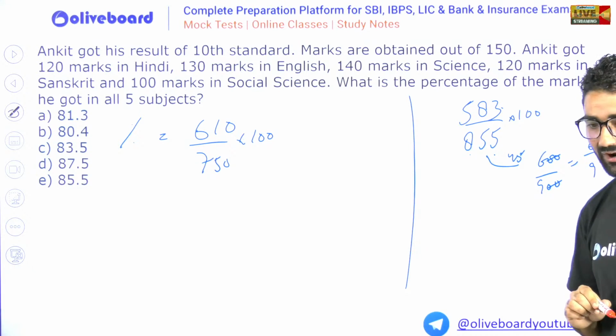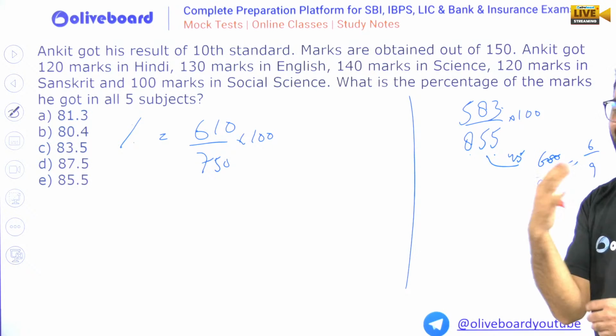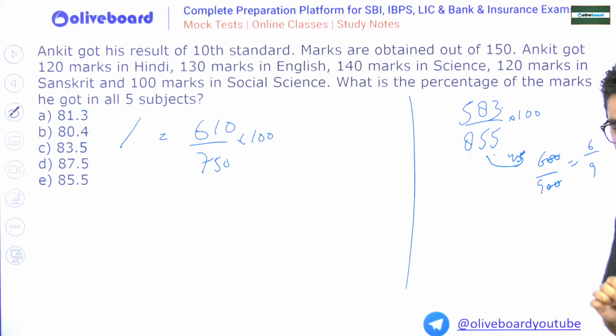Okay, got it? Now the trick is here, how much you have to multiply. If you do a lot of practice, definitely you will solve any numerical. The first time it will be very hectic for you, but it is very simple. How much do you have to multiply this 9 by in order to make it 45? If I multiply 5 with 9, it will be 45. Same, you have to add to the numerator, that is, you have to add 30 to the numerator and 45 to the denominator.